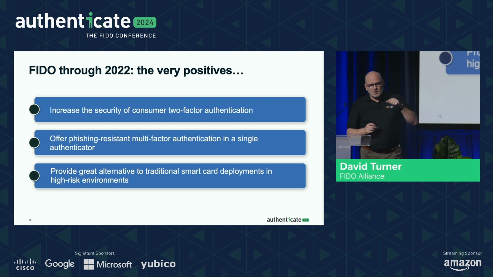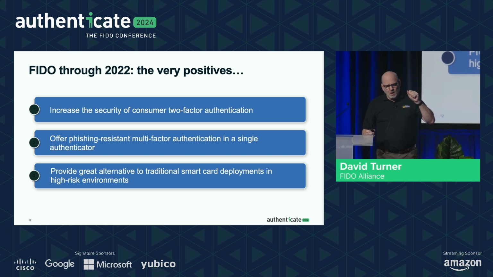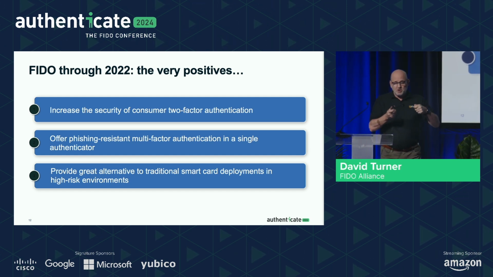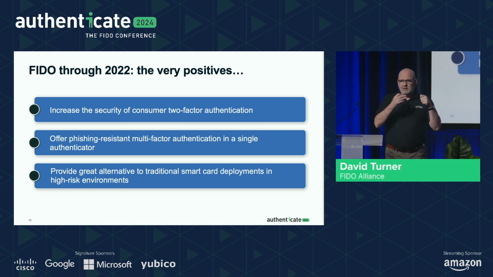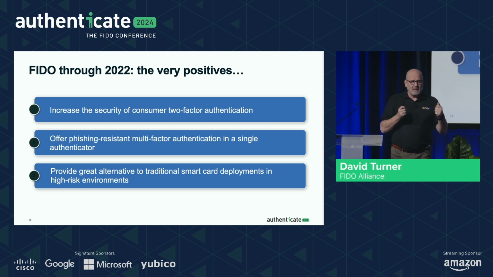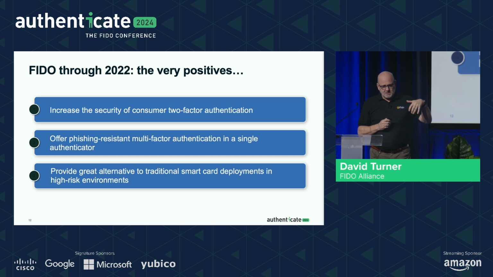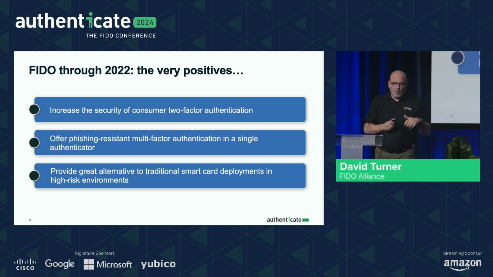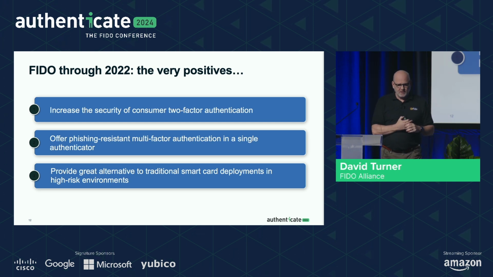So, a quick walkthrough of the progression of things. When we first started, the model was actually a clear two-factor thing. You had a physical key, you plugged it in, and used it in conjunction with your password. And that was great, because as a second factor, it was unphishable. It offered phishing resistance with a single gesture, right? I just had to tap it. Or in more secure scenarios, you may want to use, say, a PIN or biometric to go with it.